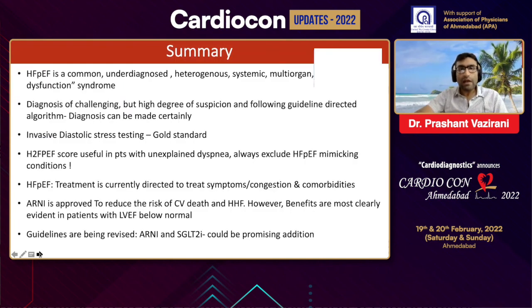So HFpEF is a common, underdiagnosed, heterogeneous, systemic, multi-organ reserve dysfunction syndrome. Diagnosis is challenging, but with a high degree of suspicion and following a guideline-directed algorithm, diagnosis can be made certainly. So the gold standard is invasive diastolic stress testing, which I told you how to do. And the HFpEF score is useful in patients with unexplained dyspnea. Always exclude the mimickers. The treatment is currently directed to symptoms, congestion and comorbidity treatment. ARNI is approved to reduce cardiovascular risk and heart failure hospitalization. However, the benefits are most clearly evidenced in patients with EF below normal. Guidelines are presently being revised, and ARNI and SGLT2 inhibitors will be the promising new additions. Thank you.